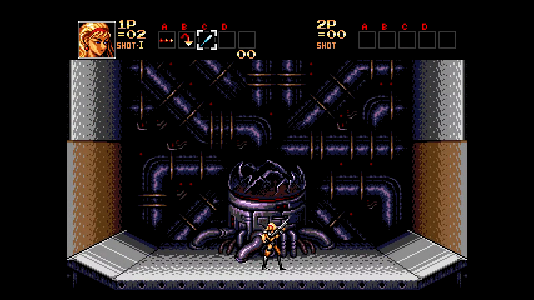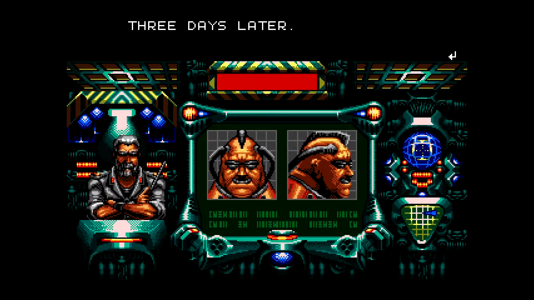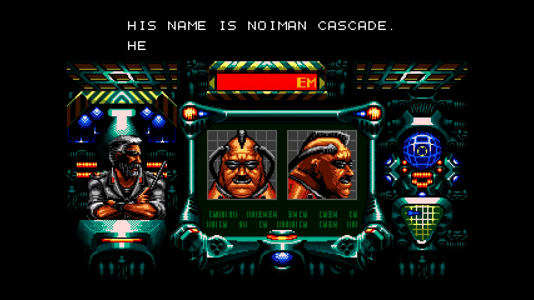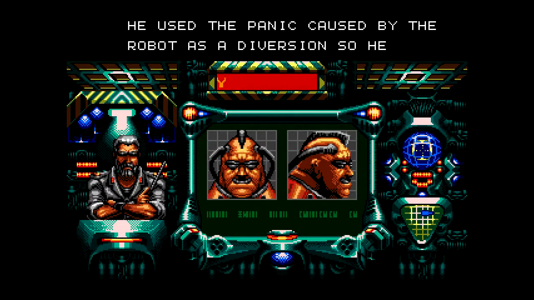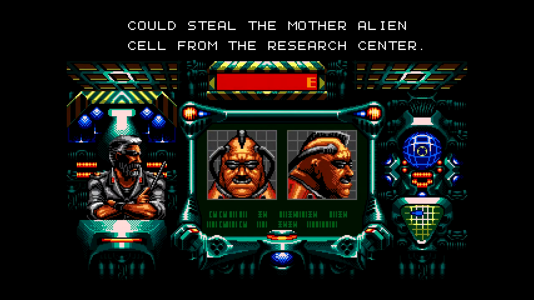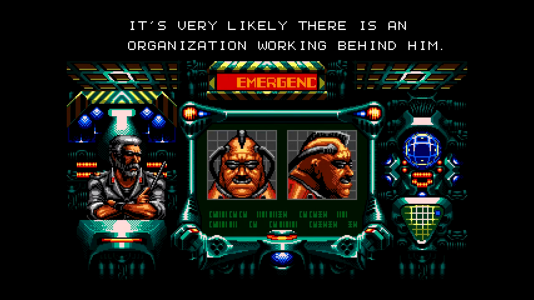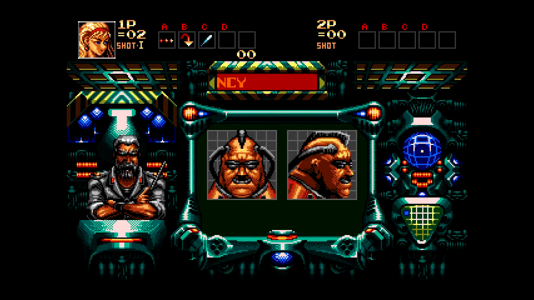Yes. We did it. Okay, 3 days later, we identified the hacker who breached our security. His name is Neumann Cascade. Neumann? He's the best hacker on the net. He used the panic caused by the robot as a diversion so he could steal the mother alien cell from the research center. It's very likely there is an organization working behind him. His hideout is under a garbage dump. Don't screw this one up.